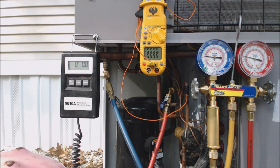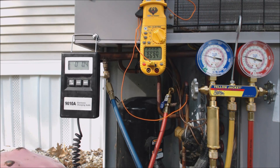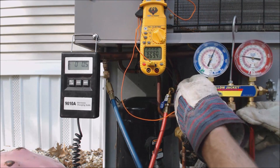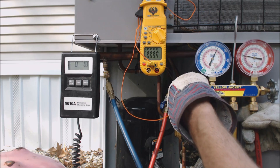The liquid vaporizer is there to save the compressor. You have to have vapor going into the compressor — it's a vapor compressor, not a liquid compressor. If you have liquid going in there you're going to end up hurting it. So far we've only put about 0.5 ounces in; we're going to put some more in.